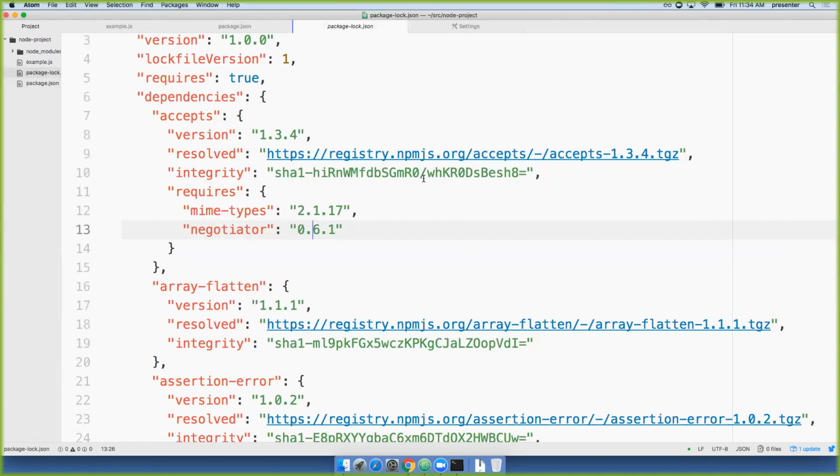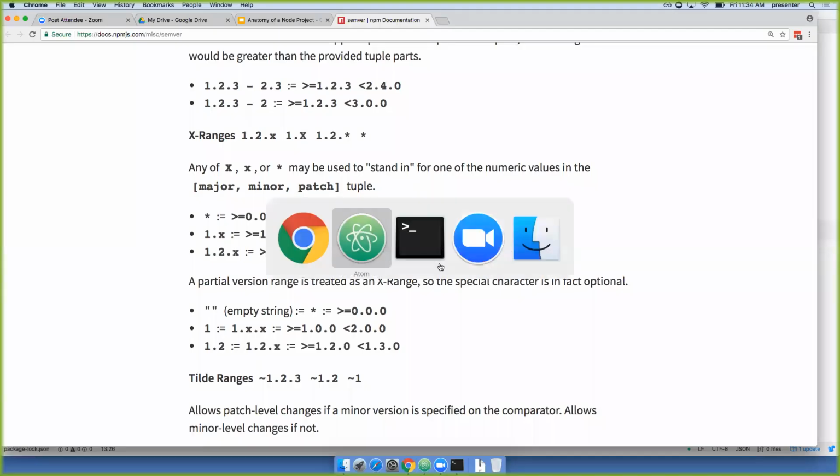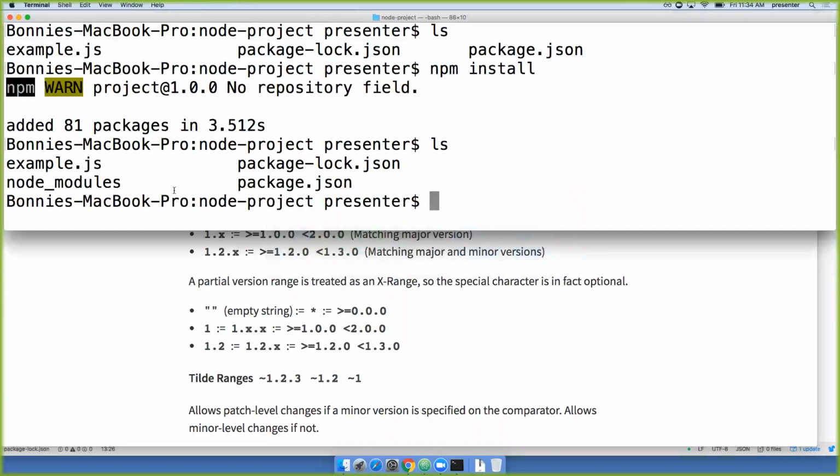So just touch briefly on the things you would commit. Pretty much everything except the node modules, because the node modules can be recreated from the package.json file.